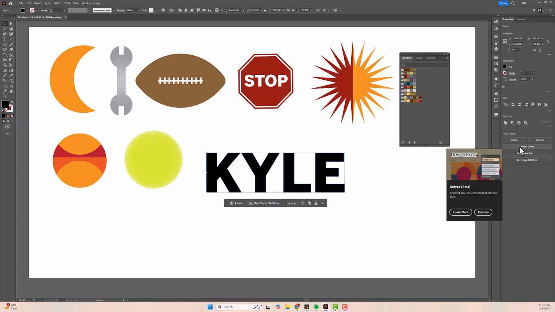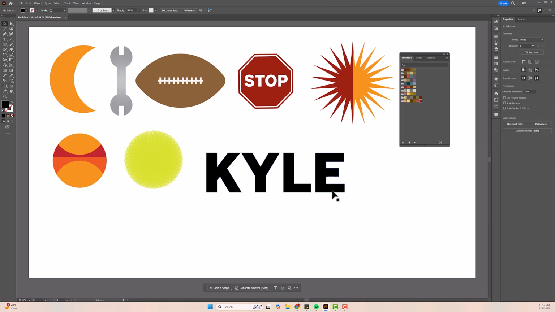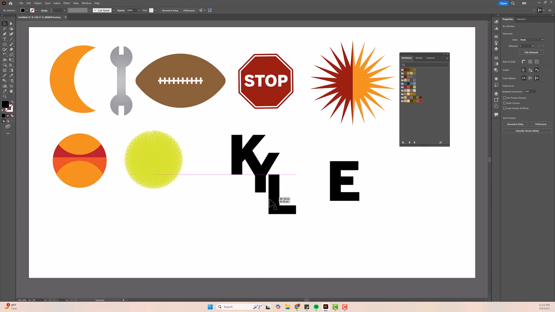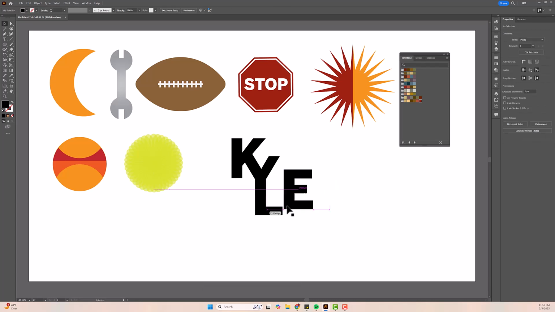And the next thing I'm going to do is ungroup it. Now, these are actually shapes now. They're not letters anymore. But I want to try to play around with my letters and see if I can make it turn into something interesting. I'm not sure it'll look good, but I'm going to try to play around with this. So I'm going to put the K and the Y over each other like that. I'm going to have the L kind of come out of here so it keeps consistent with the spelling. I can see that some things may not align perfect, but now I'm going to take the E, put it right in there.